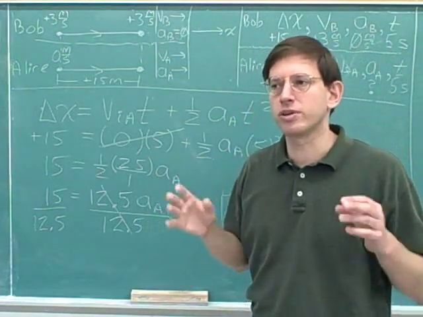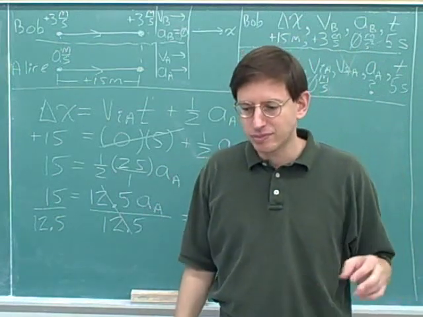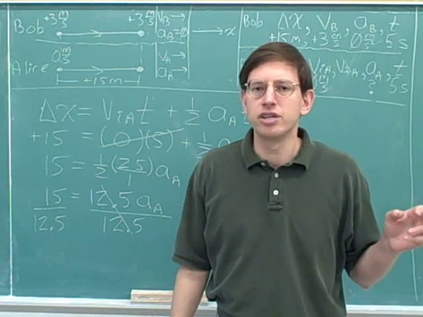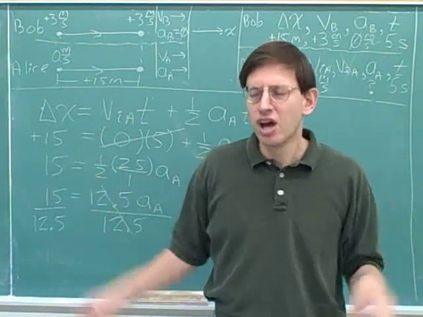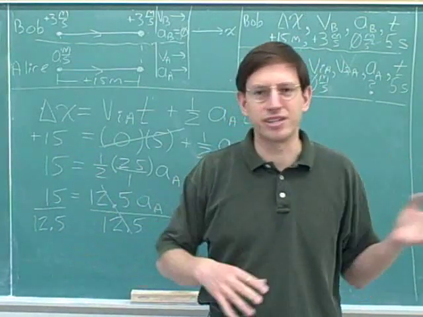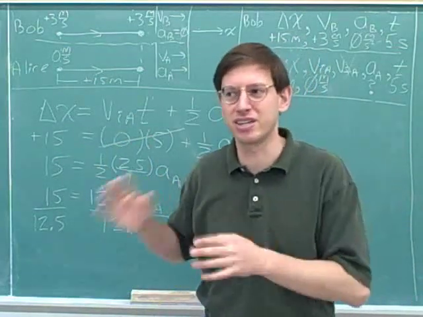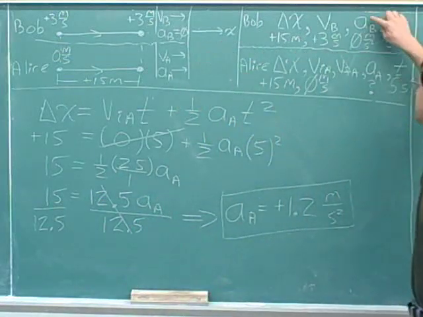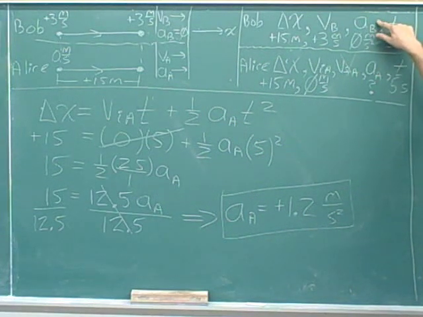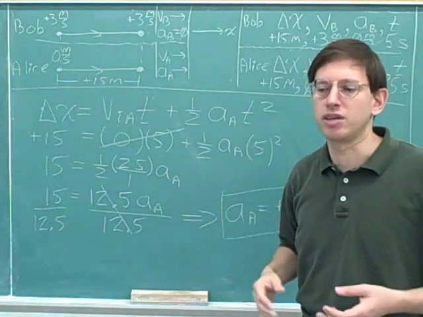All right, and then we came across really a very important strategy for multiple object problems. There's two parts. First of all, if two things are different, don't use the same symbol for them. This really seems obvious and trivial, but it's amazing how often students ignore this. All the time, students will use the same symbol for things that are different. Well, it's just common sense that you can't use the same symbol for things that are different. You have to use different symbols for things that are different. How do you make two symbols different? Well, a lot of the time you can do that with subscripts. Since Alice's acceleration was different from Bob's acceleration, we used subscripts to distinguish between Alice's acceleration and Bob's. So if two things are different, use different symbols for them, usually by using subscripts.